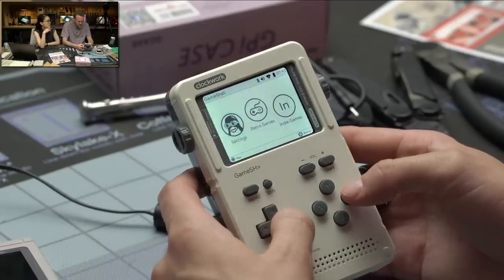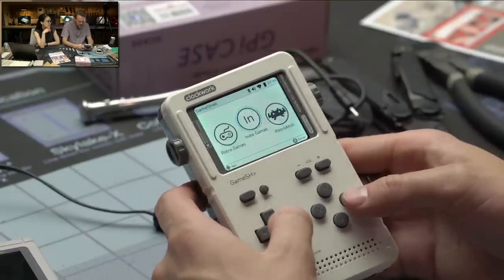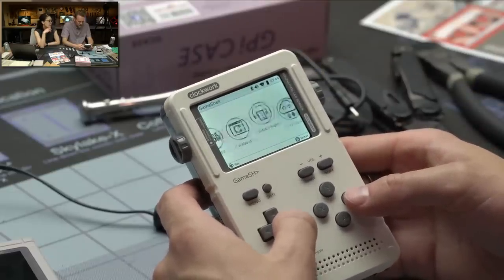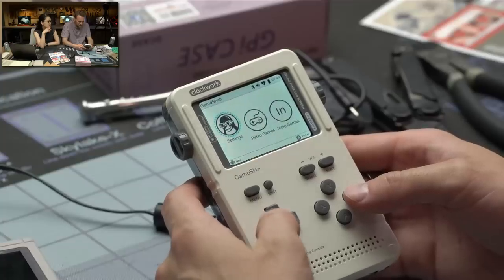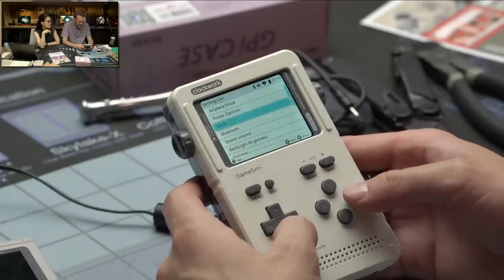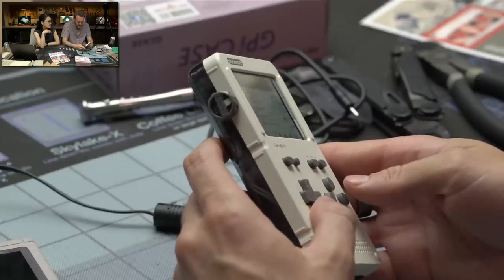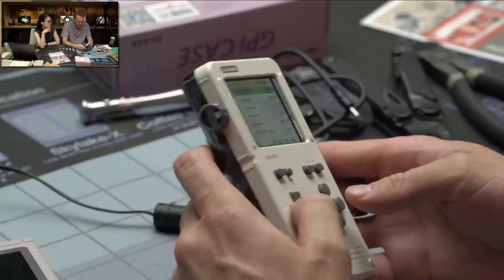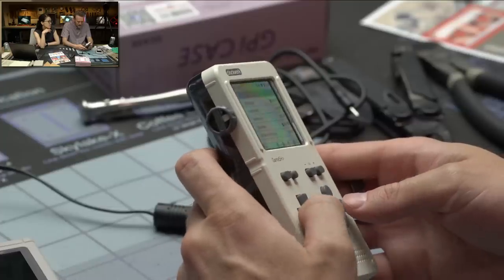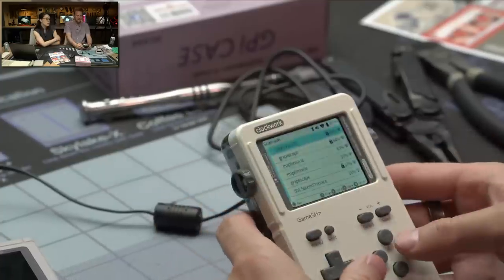But yeah, the battery. I unplugged it, and the battery is fully charged, so I'm going to assume it came pretty fully charged. That kind of sucks about the Wi-Fi. Let's try it one more time, see if I can get into anything. Nah, it locks up. I think I just have to do it from home, when it can't connect to anything, when it doesn't have the pre-installed. Try to figure out how to delete.